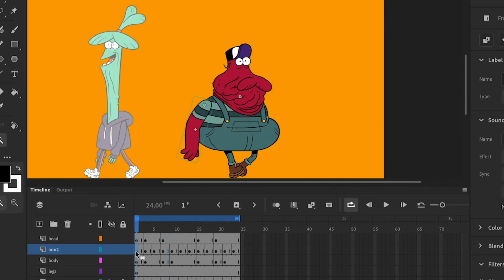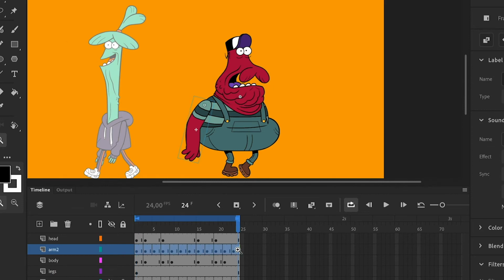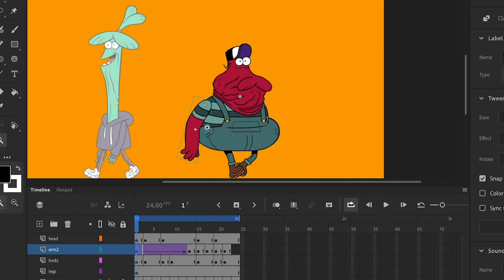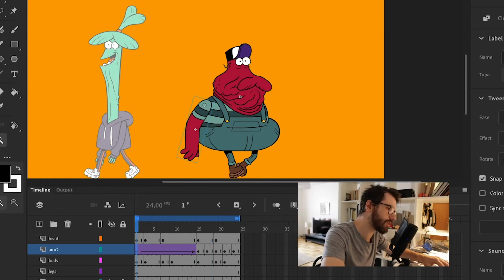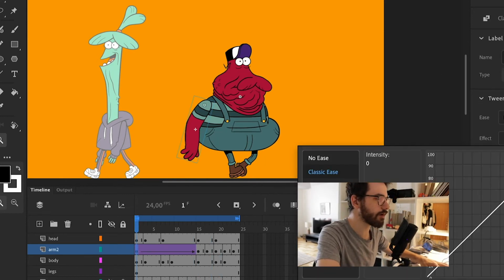So for the arms, the way I did them initially was I just did a motion tween, or classic tween, I guess. And then I used the easing option here.